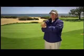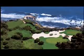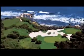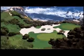Here on the south course of Pelican Hill at our 13th hole, we have a very distinct and special type of golf hole. What we were able to do, we actually built 2 greens on this golf hole, and based on where we put the tee placements is how strong the golf hole could set up and how it would play. The majority of people that play at Pelican Hill, if you ask them about the 13th hole, automatically they're going to say, oh, you mean the hole with the 2 greens?